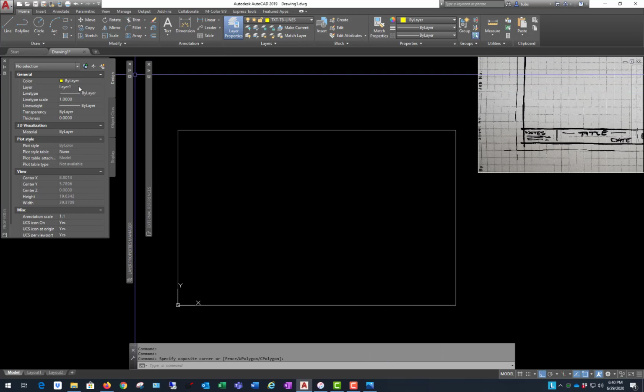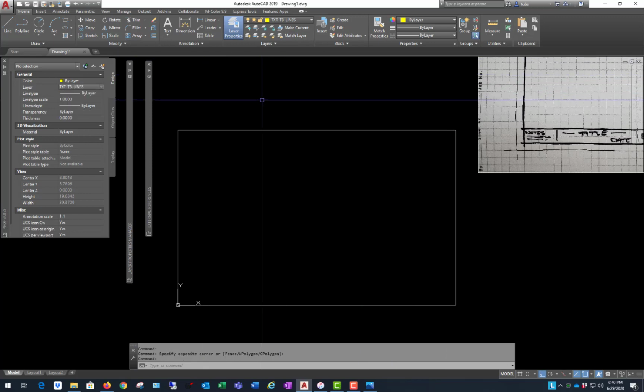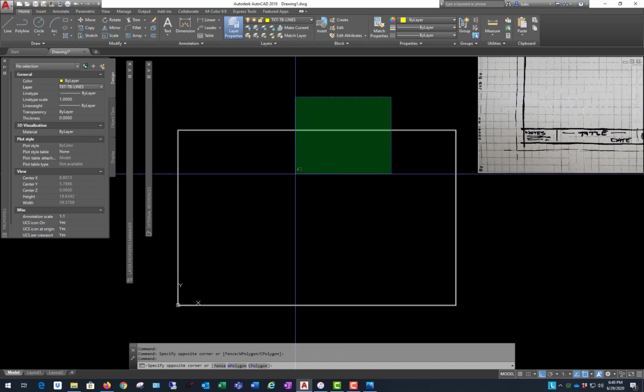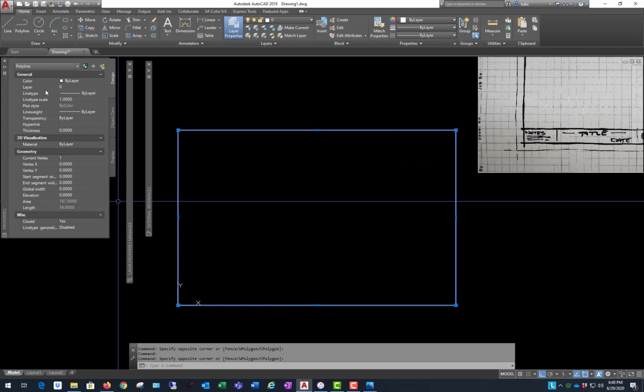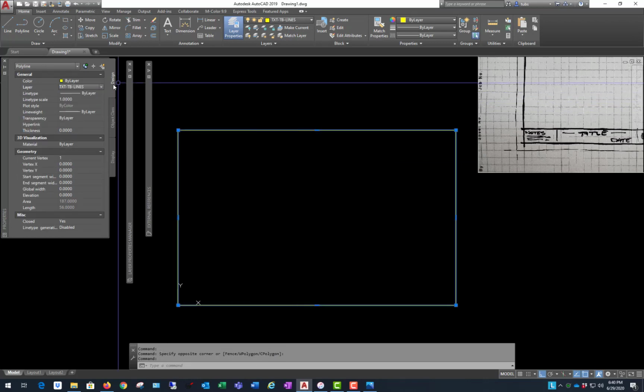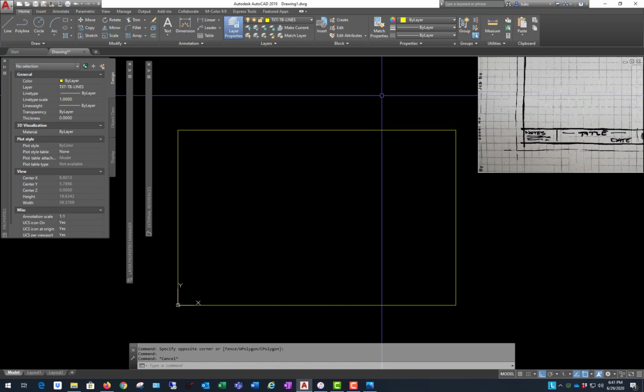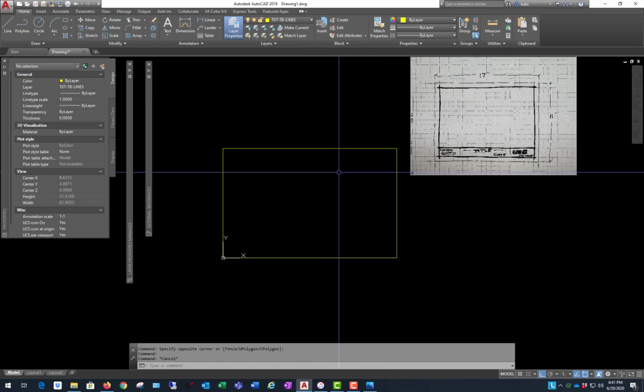Okay, so instead of having layer 1 current, I'm going to set my text TB lines to be the current layer. And I don't need to draw it again. I'm just going to select this entity, look at its properties, and put this on the right layer. And because it is color by layer and linetype and everything that can be by layer, it changes color when I change its layer definition.